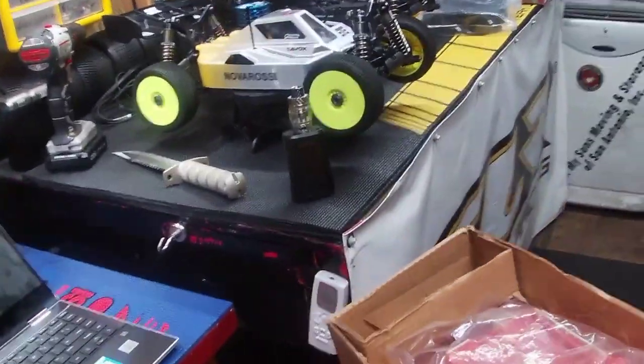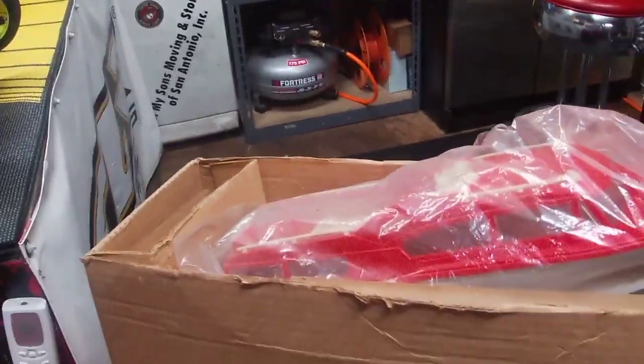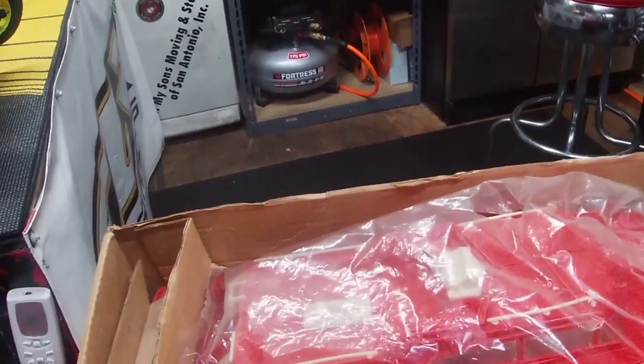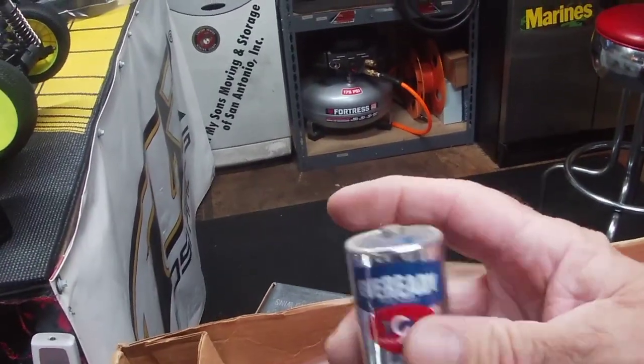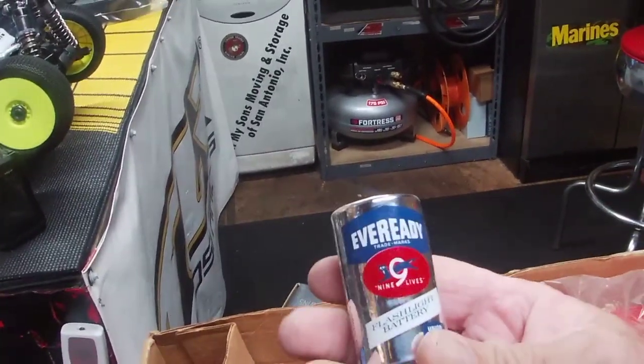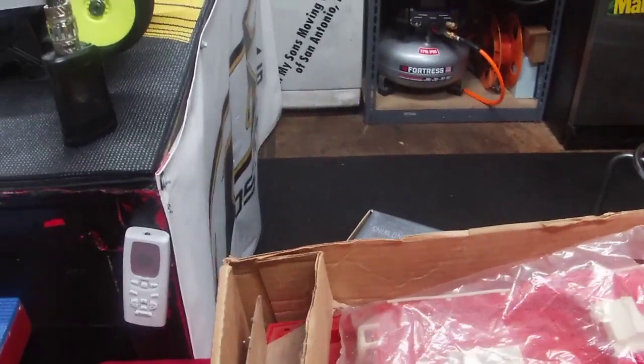But, oh, one more thing I wanted to show y'all. Check this out. This is cool, man. I got this about 25 years ago off of a customer, off of a job. And it's an electric boat. Look at this old battery right here, man. Look at this old Ever Ready. Feels light as hell, too. Wonder if it still works. Look at that.